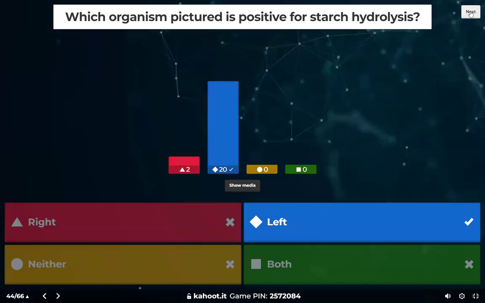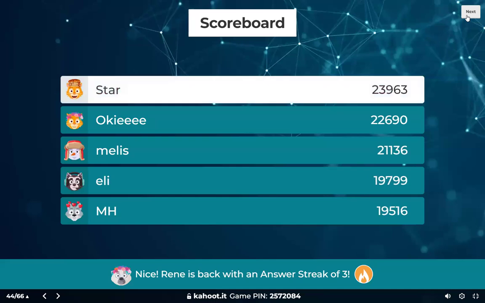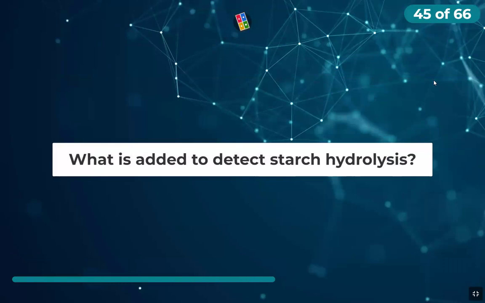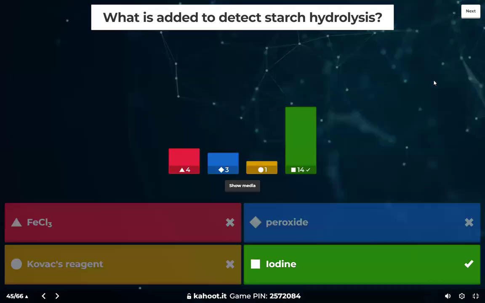Excellent. So at the left, we broke down the starch. So now when we added the reagent, it doesn't react in that area and turn it that dark brown color. So it's just basically colorless. So what was that reagent that we used in starch hydrolysis to turn the media that dark brown color to allow us to see the halo? All right, so it's iodine.